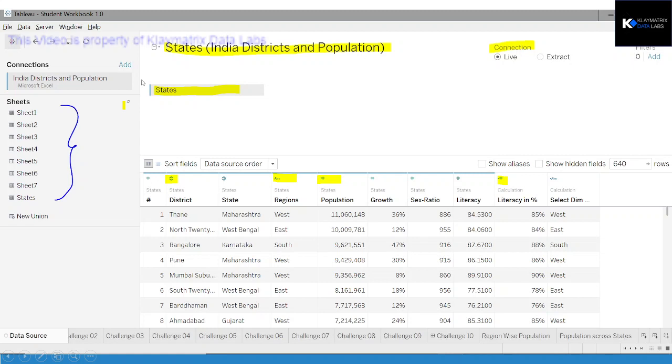Now, if you are linking it to an Excel sheet like this one, this is a snapshot. So it will say live like this. If I click on extract here, then it will create an extract. It might even ask you to save that file again. So we will do live and extract sometime later, but extract is like something that has the data along with the file. Live is like the visualization file is separate and the underlying data is separate in an Excel file.